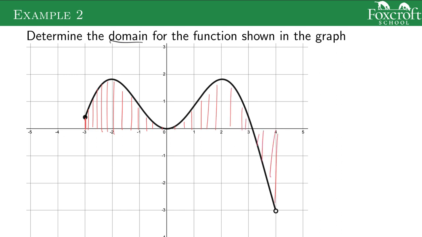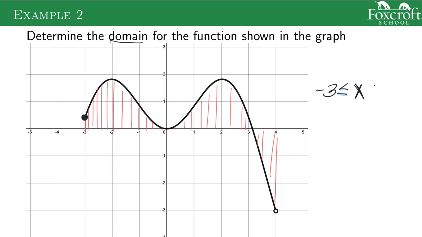And then once I get to there, I'm not hitting my x values anymore. So I'm just thinking about what x values do start. My x is bigger than -3. All right, so everything to the right of -3. And there's this closed dot here, and that closed dot means -3 is included in my answer. So that's why there's this little equal sign there. So that's the left-hand side of my domain.